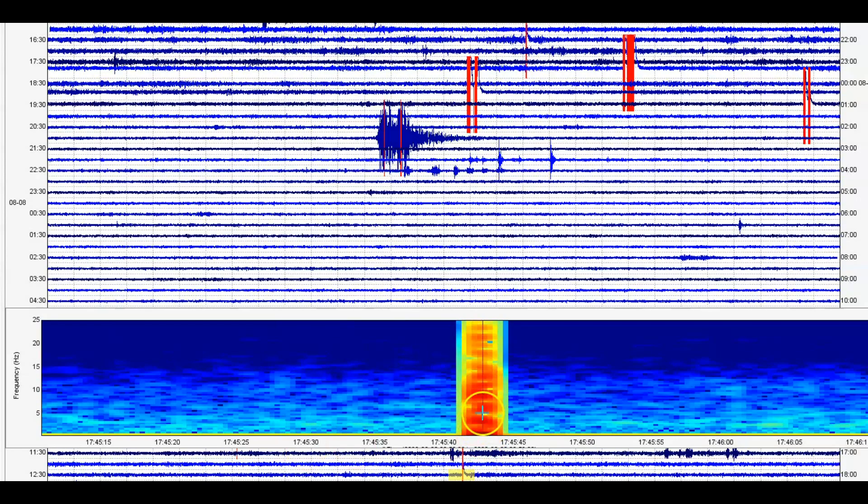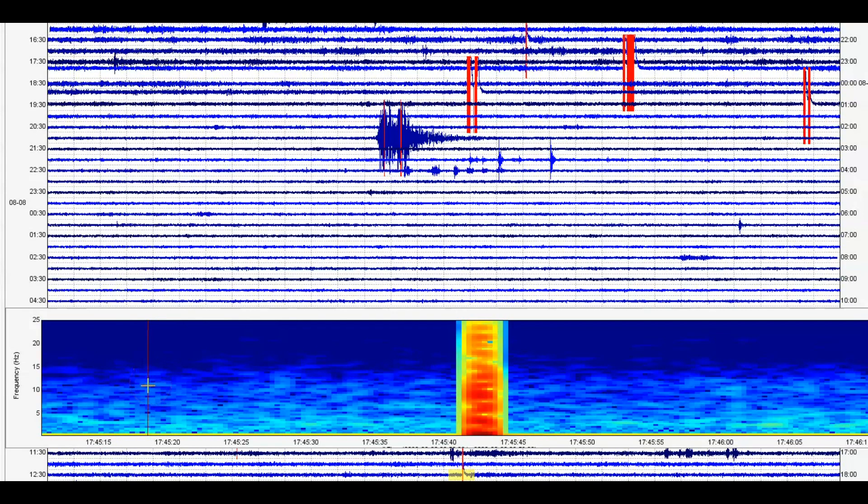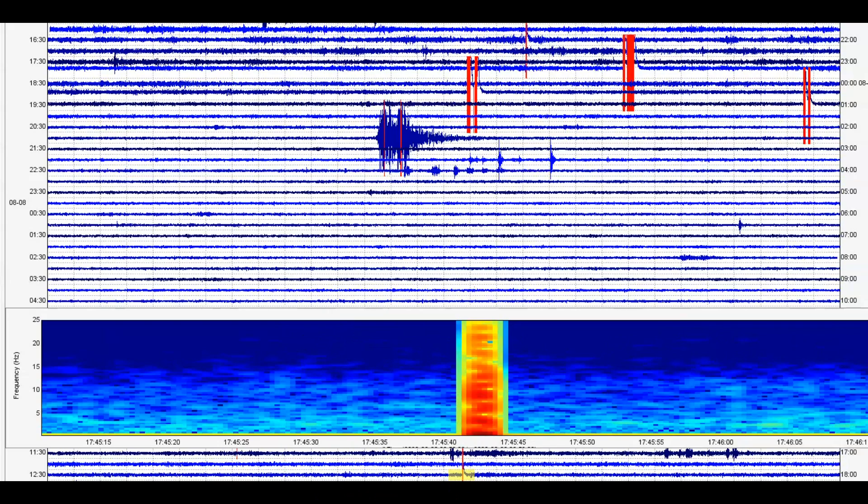The darker the color, the more heat. I told you yesterday that documents sent in back in 2019 to be peer reviewed and then approved in January of this year show that the pockets of magma — that's what these lighter colors are — are only about 600 feet under the ground where people are walking. One football field is 360 feet, so a little less than two football fields, or maybe if you add in a football field and the size of the stadium — that is the distance of how deep these pockets of hot magma are from all the tourists that visit Yellowstone.